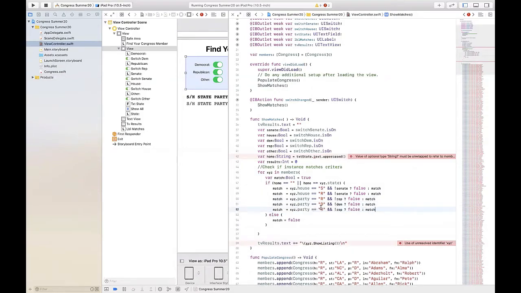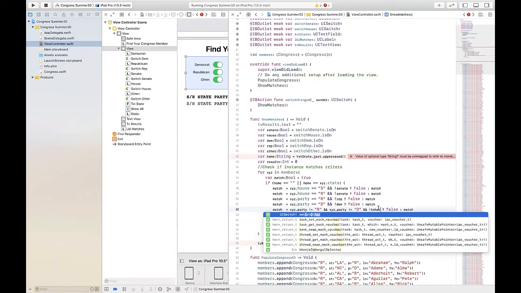And then for the other, if XYZ party does not equal R and XYZ party does not equal D, and not other.